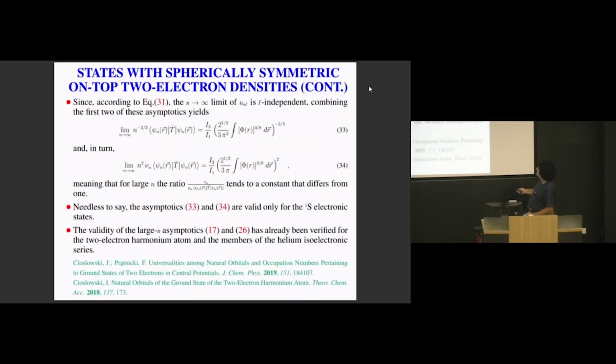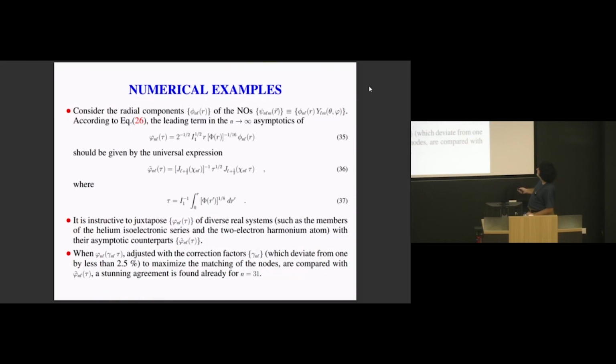Now I'm going to skip a lot of tables and equations because this is not important. Now, a numerical example. I just wrote this universal expression for the approximation to a natural orbital, which is valid in the limit of n going to infinity, the occupation number going to 0, infinitely many oscillations, and so on. Our question is, when does it become useful? Do we have to go to n equal a million, or 1,000, or maybe 10 is enough? It's not only a matter of asymptotics, but how quickly this asymptotics is reached.